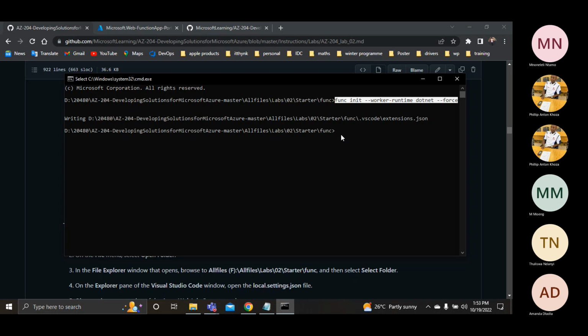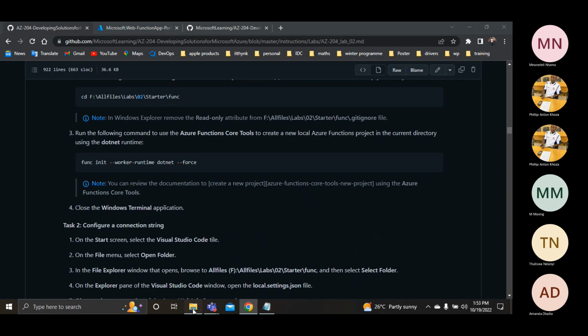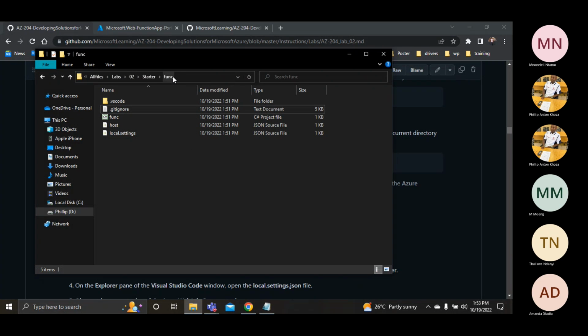So, what do we type when we are in the func folder to get to this command line? Okay, so to get the command line, I will just close it, and once you are in this func folder here, you just come to the file path, where I'm highlighting on the path. You just highlight it, make sure that it is highlighted like that. Then you press Alt and D at the same time.